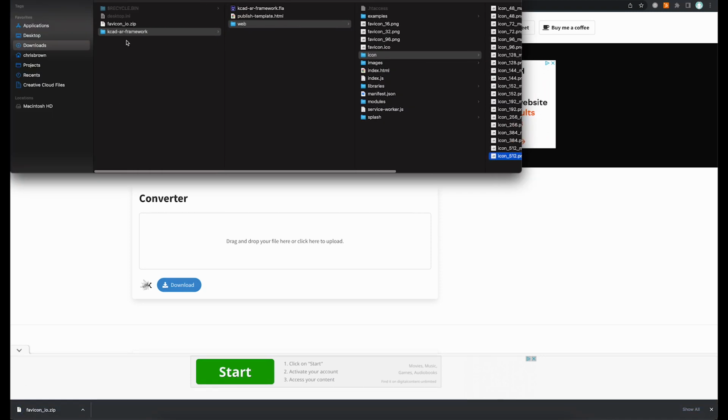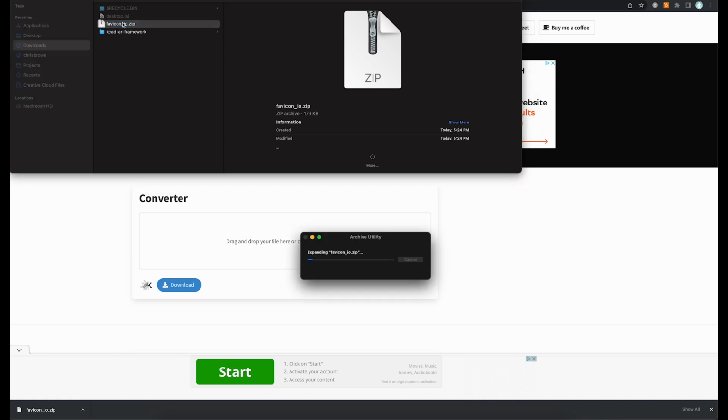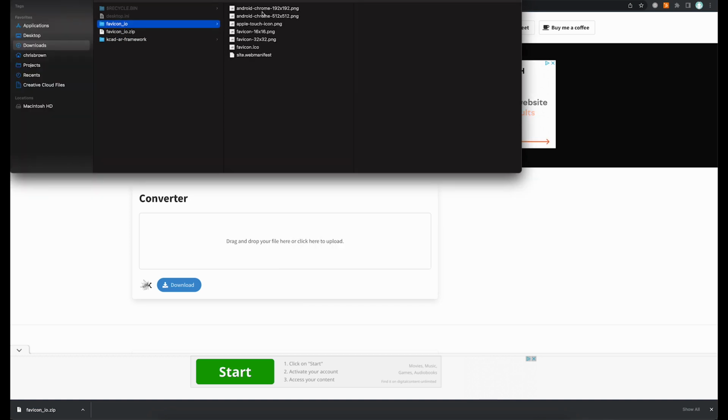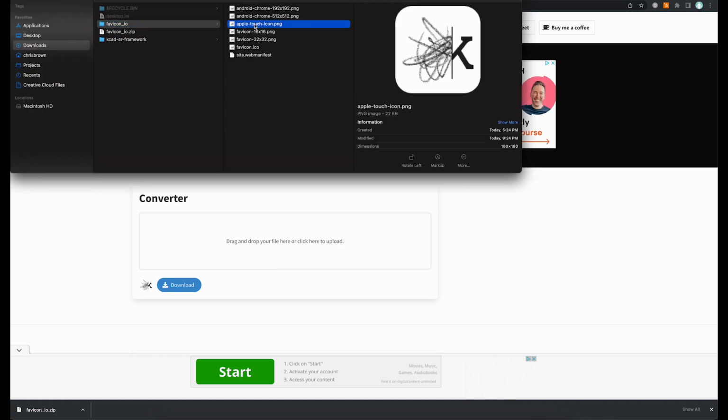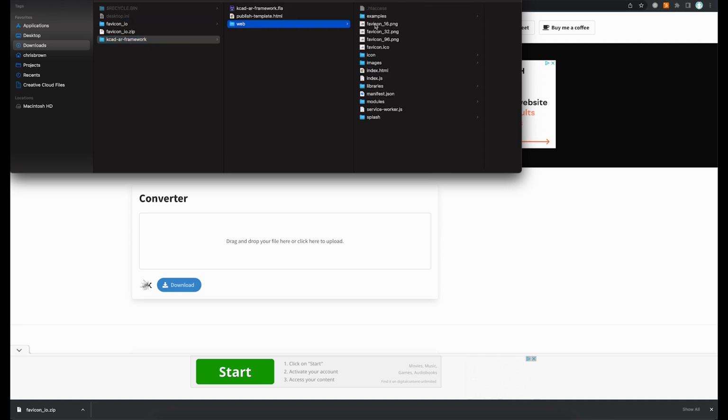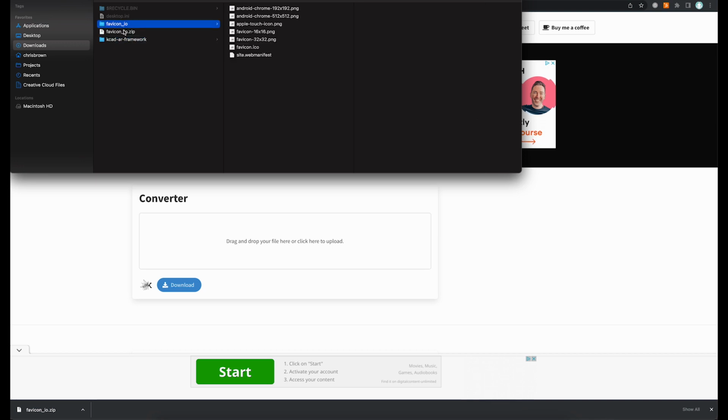Now there will be other icons in here, some other sizes. In fact, if you wanted, you could also copy the Apple Touch icon, which we'll get to in a moment. But this generates a regular favicon.ico that we can use and add into our application. So copy it from here, go back into the web folder, and copy it right there. I'll get rid of these for now to clean up my downloads folder.